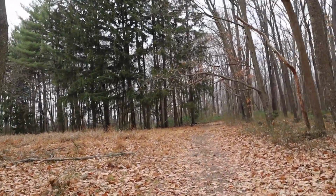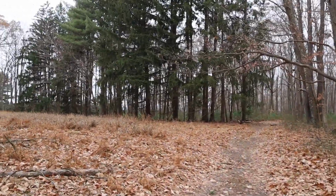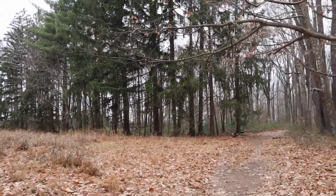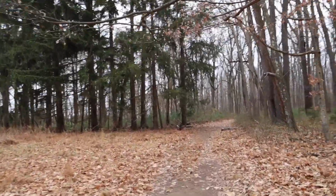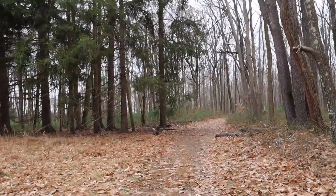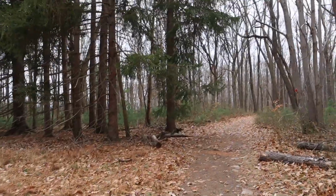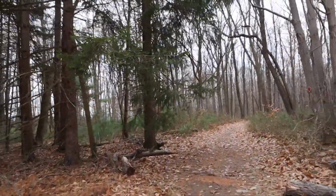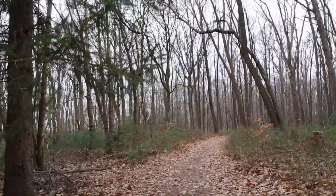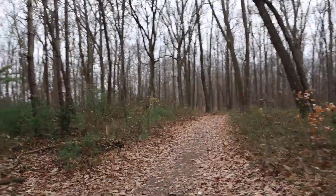Because, yeah, I ain't trying to be walking more than 4.5 miles. So we're going to track ourselves and see how long we really are out here. It's about 10 o'clock right now in the morning. I've been out here since probably 9 o'clock, and I was just exploring, so I wasted a lot of time at the overlook back over there, checking that overlook out and taking a few pictures and stuff. But I just got back onto the trail, so hopefully we can bang this thing out as quick as possible, and enjoy it out here.